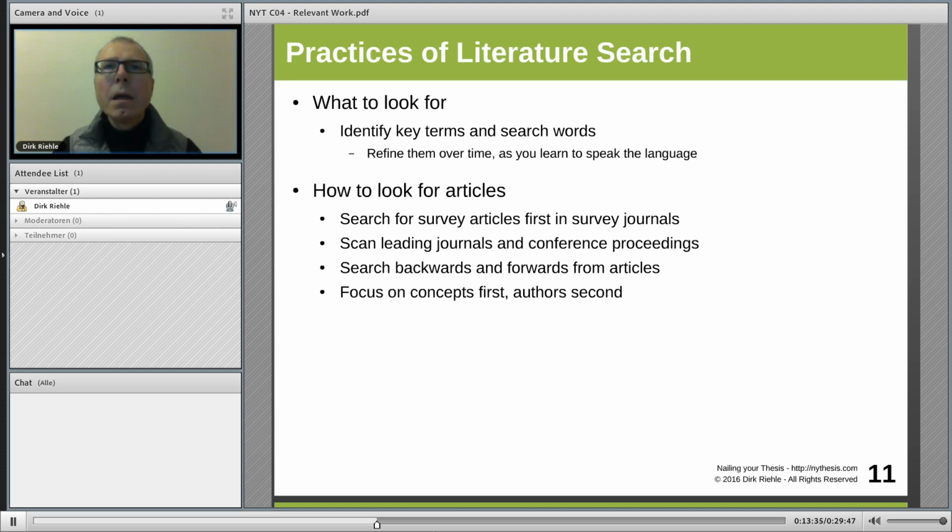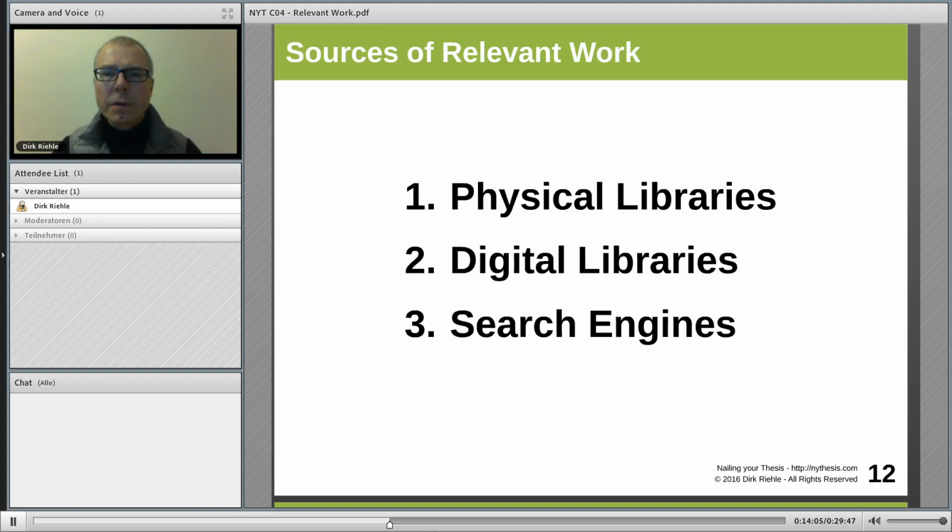As you try to track down related work, you should focus on concepts first. What your research question is about and the pertinent concepts relating to that. And only on a second level or a secondary way should you perhaps be following a few or certain authors who might be prolific in that publication domain. But both concepts and authors are valid ways, threads through the literature.